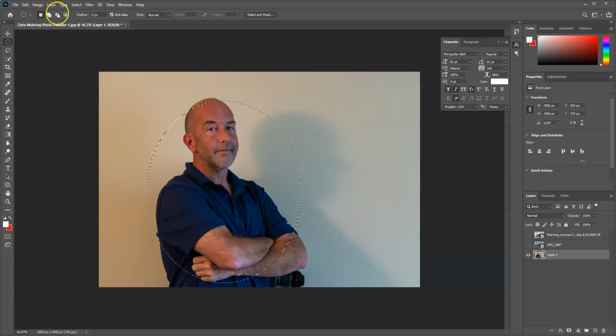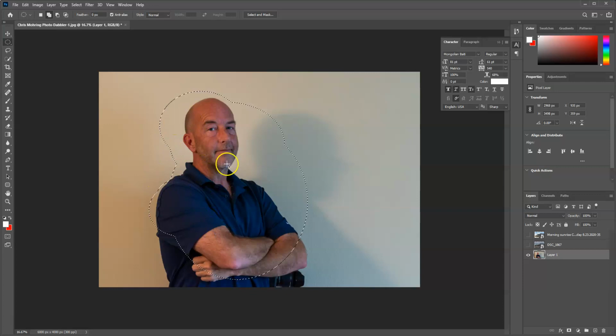So up here are a few different options here. Every time you hold down your mouse, it's going to make a new selection. Okay. Let's go back to about how we had it before. We want to add to the selection, so we're going to click on this one right here as Add to Selection. So it will keep this selection, but it adds in what you select. Okay, and that will come in handy also.